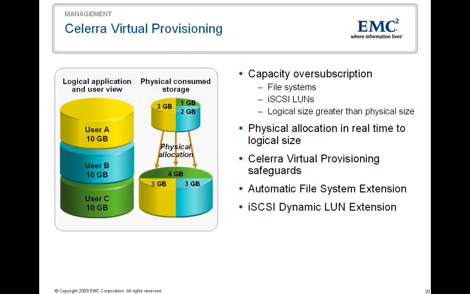Virtual provision, this is just a graphical interface in terms of what it looks like. Basically, what this means is if I have a business unit that comes to me, they want a 1 terabyte file system. I don't want to necessarily give them a 1 terabyte file system. I'll give them 3 gigs to start, but I'll give them the illusion that they have a 1 terabyte file system. I'll build some triggers so if they get to that point, it'll automatically give them that storage.